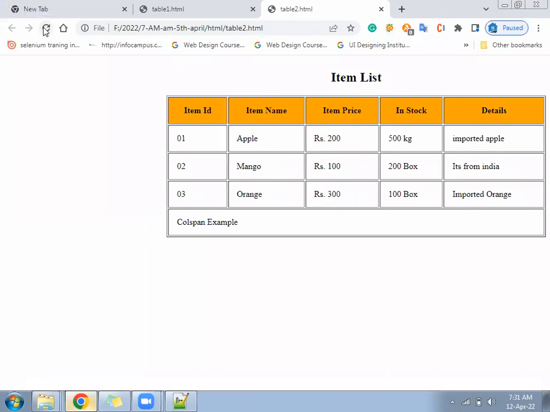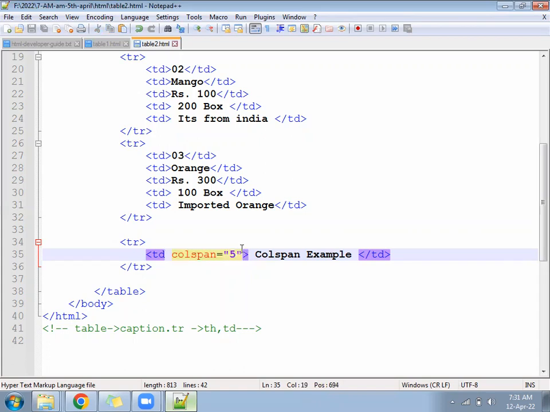Covering the complete width. Now the text alignment. It is coming on the left side. We have the option to place it in the center also. If you are using TD, you have to use the property align center, because TD by default starts from the left side. If you use TH without any property, by default this text will appear in the center, because TH prints in the middle of the area and TD will print on the left side of the area.